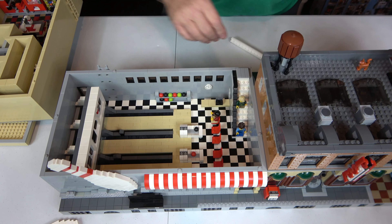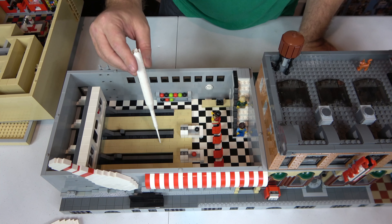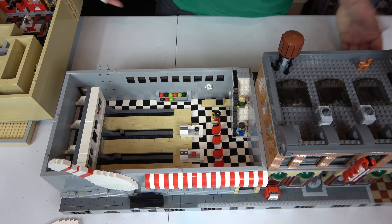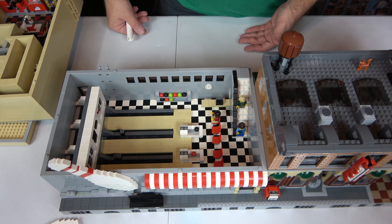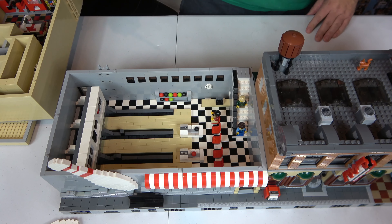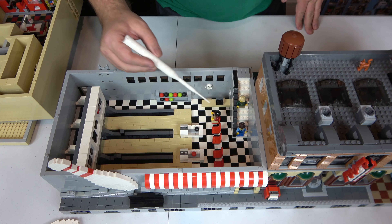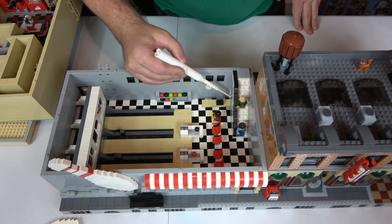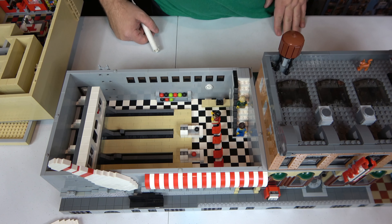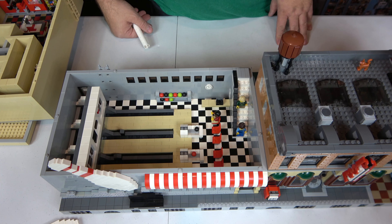Here is the actual bowling alley itself. The original instructions only had two lanes, which left part of the plate exposed — I didn't see the reason for that. If you're gonna build a bowling alley and you've got room on the plate, you might as well use it, so I did. The building is increased by about six or seven studs because of what I did. I also put a cubby hole system over here for the shoes — that was my idea. So the original instructions I wish I could give credit for, but the mod was my idea.